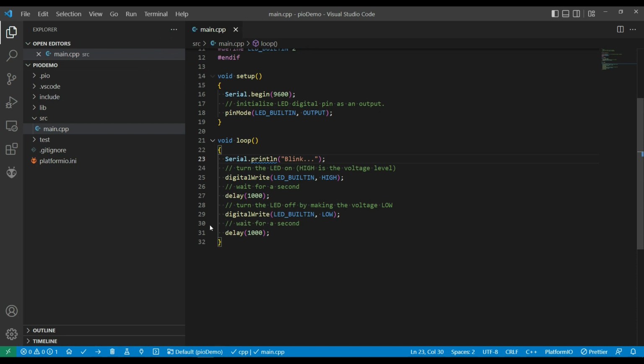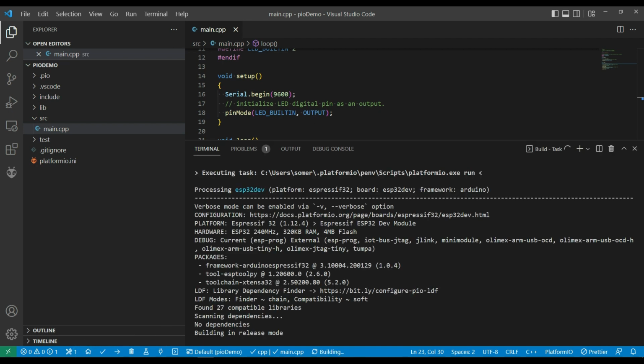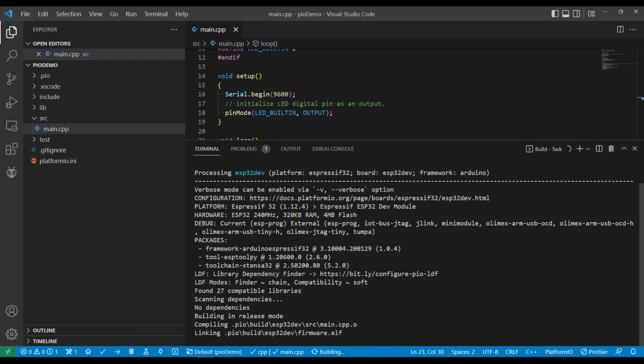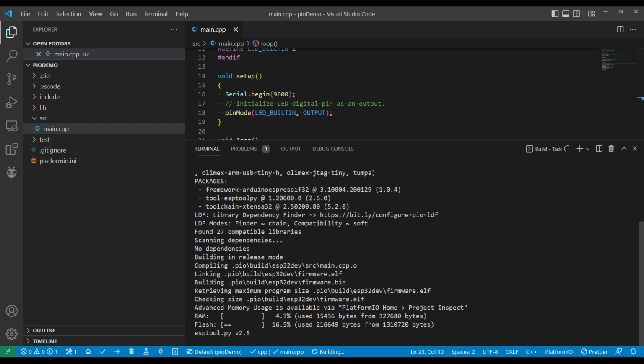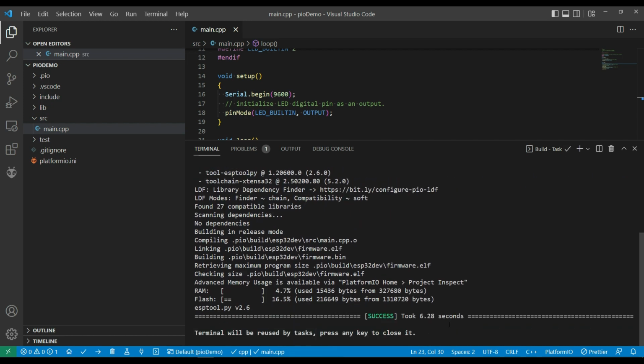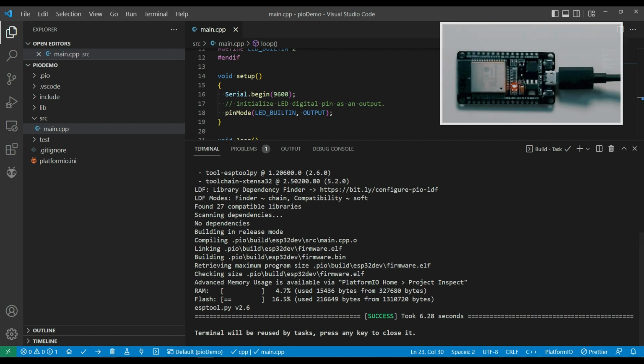So let me save that code, and I have an ESP32 plugged in at the moment to my computer. One of the nice things it does is it automatically detects if you have the board attached and knows that's your target. So let's do a compile first. Hopefully this goes through without errors. The first compile on a new build can usually take a while as it brings in libraries and things. This one didn't take too long. A lot of the libraries are already compiled. I've done this a few times. So 6 seconds, and it looks like I don't have any errors there.